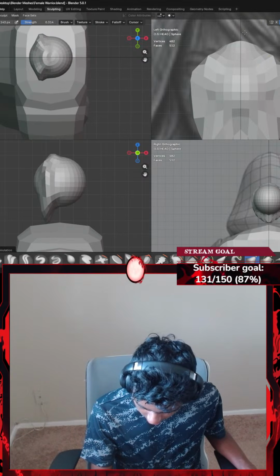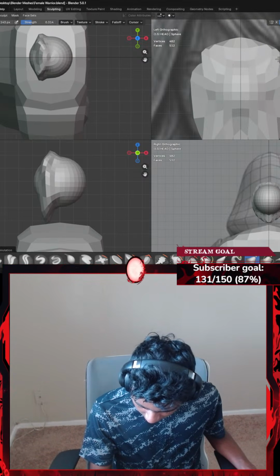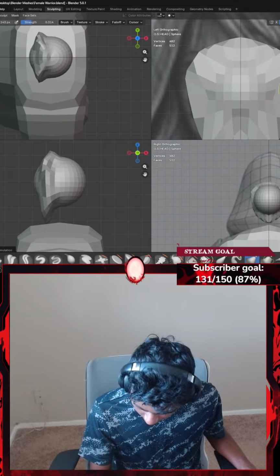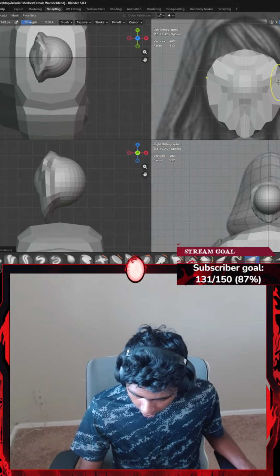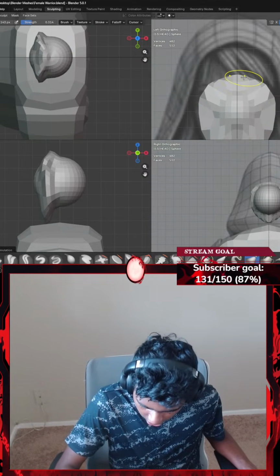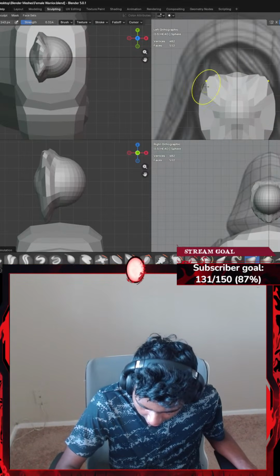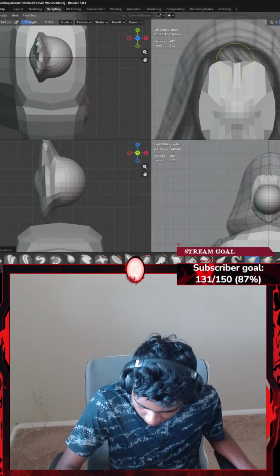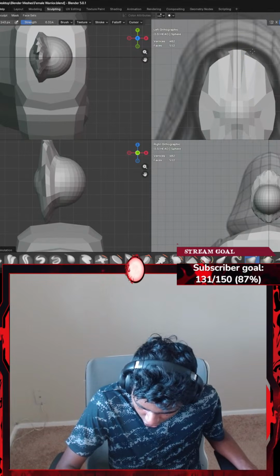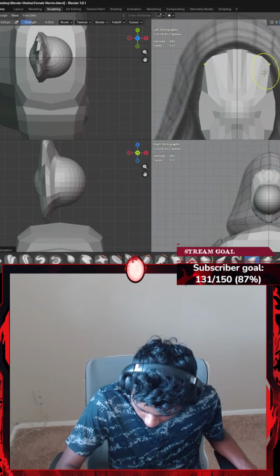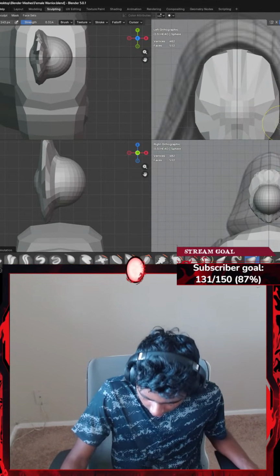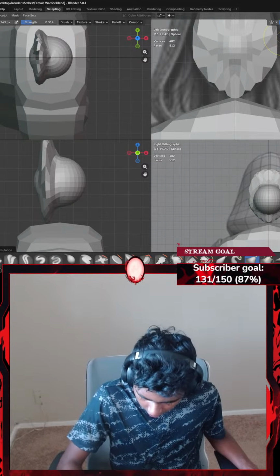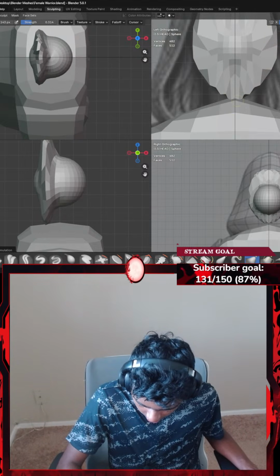Gonna make sure to be even while working on this part. There we go. Okay, I gotta go a bit higher as well. And the head is supposed to be an egg, so it's supposed to be oval. There we go. Let's open it up and then go down here.